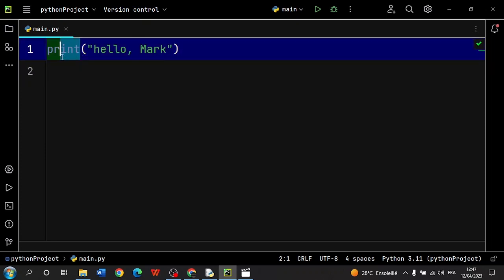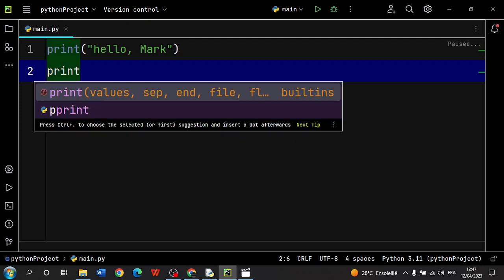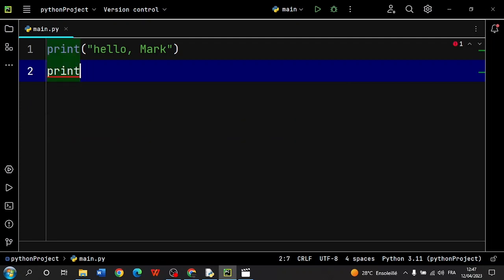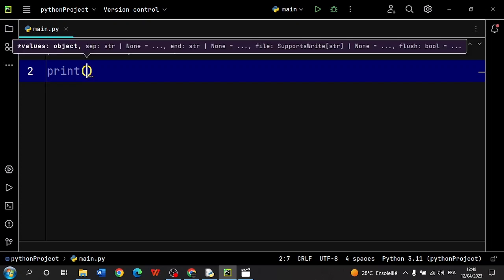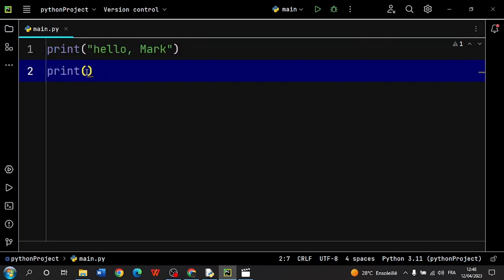So print is a function, okay? What's a function? We're gonna learn about functions in the next episodes, but for now, pretend that a function is a worker. You have a company, you have a lot of workers or employees. Print is a worker here, and this worker just prints whatever you ask for on the screen. This is what this worker does. So you just call this worker by writing print, and this worker gives you a set of parentheses to write your content inside. You cannot write your content outside that. You just need to write your content right here.